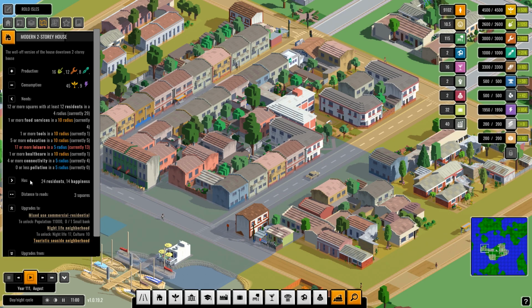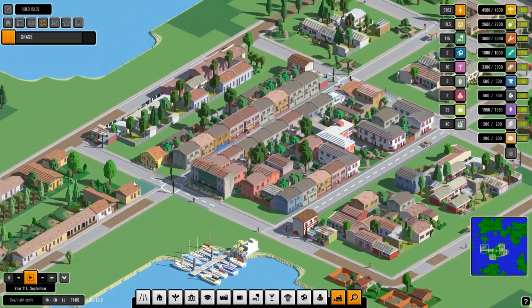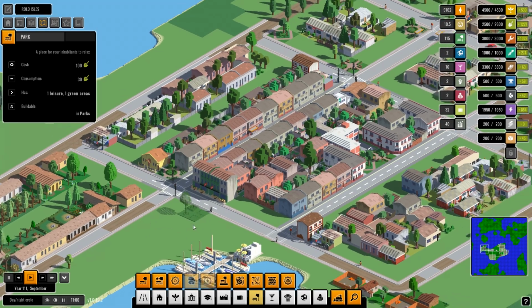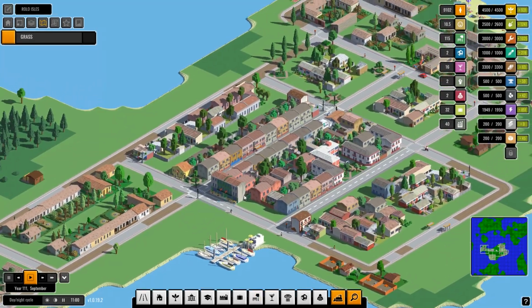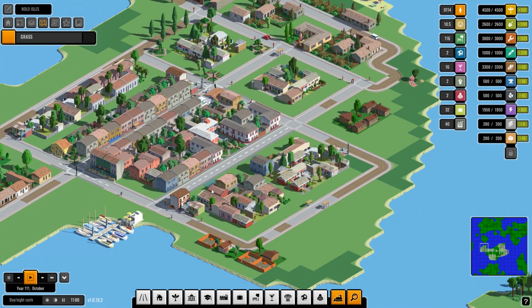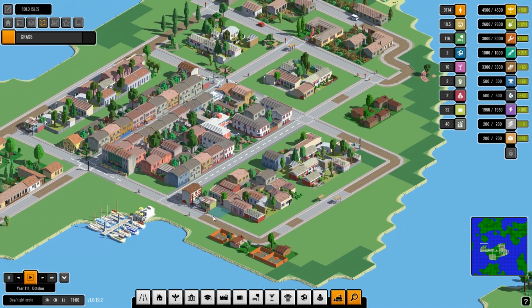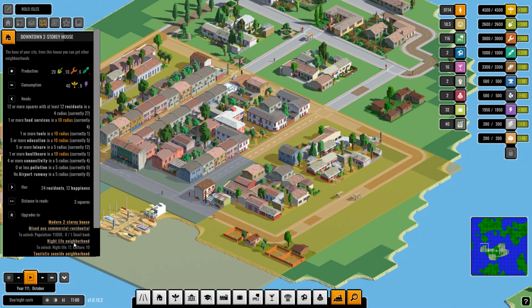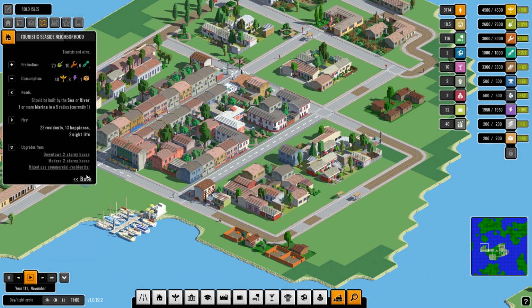So yeah, if we were trying to get to modern 2-story, it's just about putting a bunch of parks in and stuff, I would guess. Put one in there on the corner. But yeah, we can work on that. We're going to put parks in along here and stuff. I was just hoping that would go to a touristy neighbourhood. But I'm providing everything it needs.